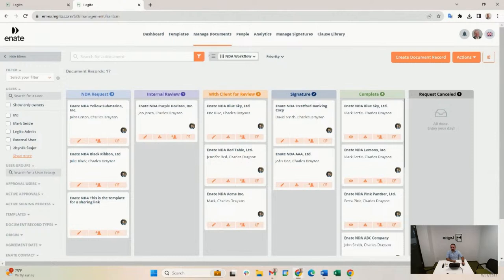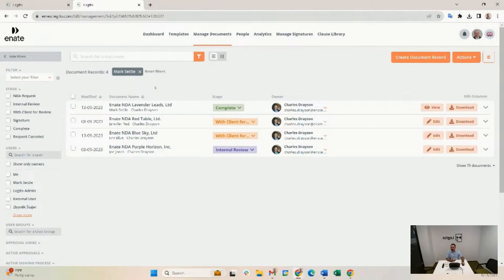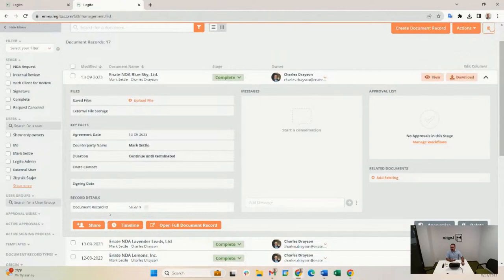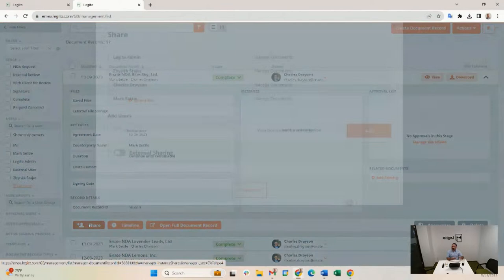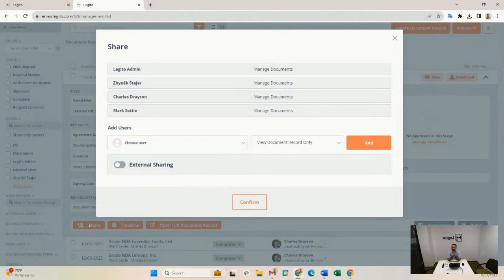The last thing here on this managed documents page, or on the document record, that I want to point out, let's just reset and we'll go to our completed NDA from today. I can also share this document with anybody internally. And I can even set up the document to be automatically shared. So I could say for any NDA, I want to automatically share with a group of users. You can see these four users that this is already shared with. These are all users who are admins on this workspace at the moment. So all of those users are automatically getting access because they're an admin.